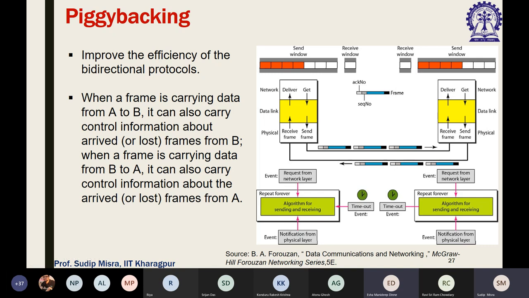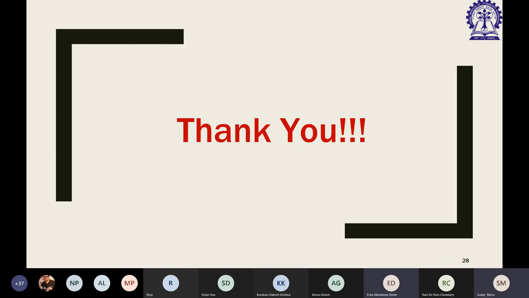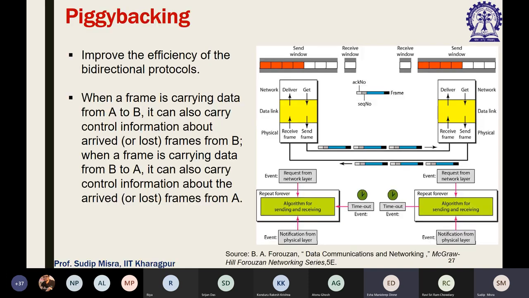There are piggybacking based mechanisms we are not going to cover here. There are a lot of things in there, but more or less this is how flow and error control can occur.